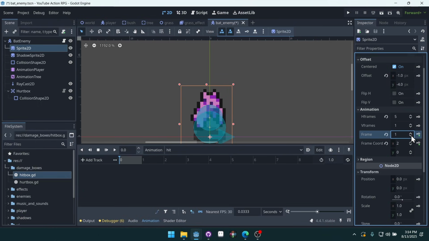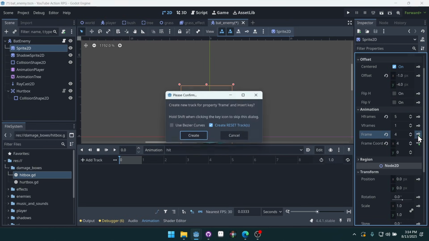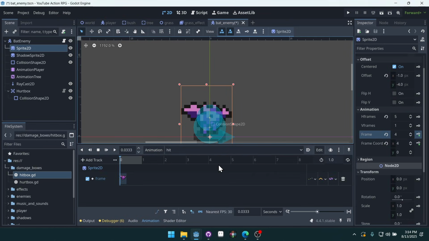Yeah, I kind of like this frame right here for taking a hit, or maybe this one. Let's do frame 3. We'll key that. There we go. And I want to set this to 0.1. So why am I creating a hit animation? I'll make it 0.2 long.